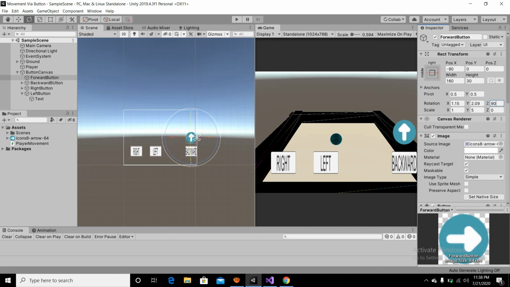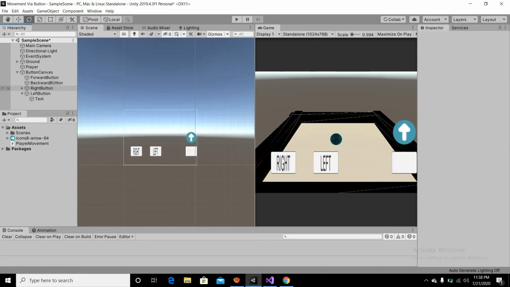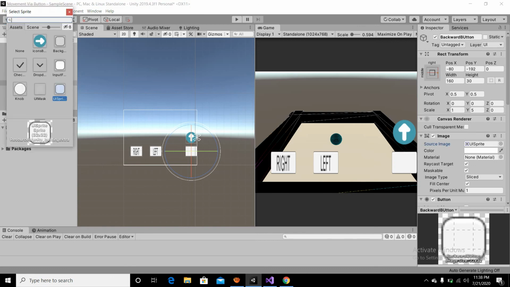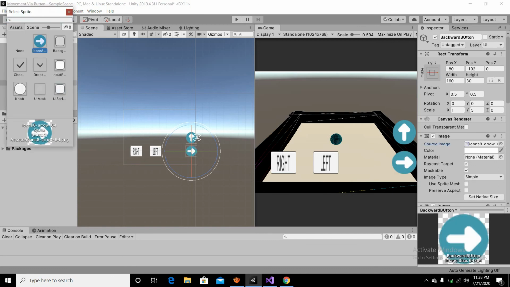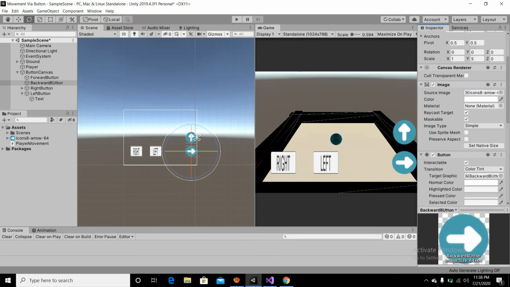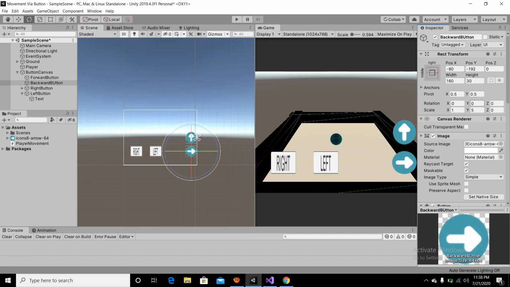Now let's go to our backward button. Also delete its text. In source image, let's choose the image that we downloaded from the internet, and then let's rotate this -90 on the Z axis.